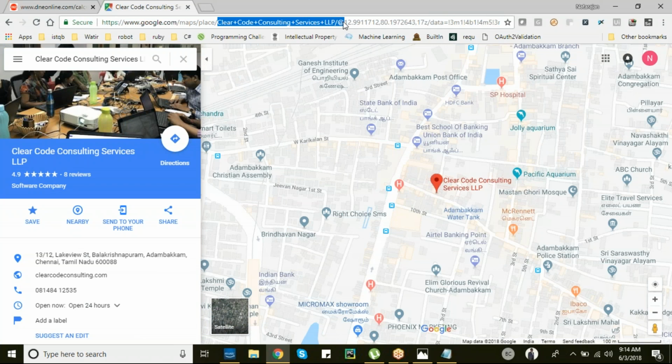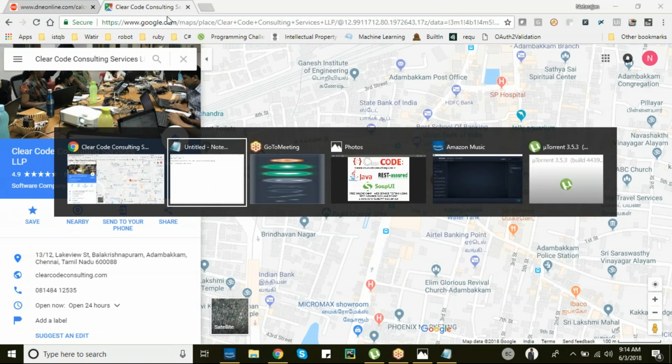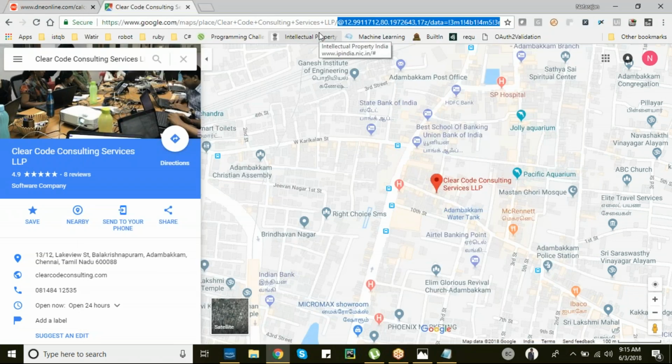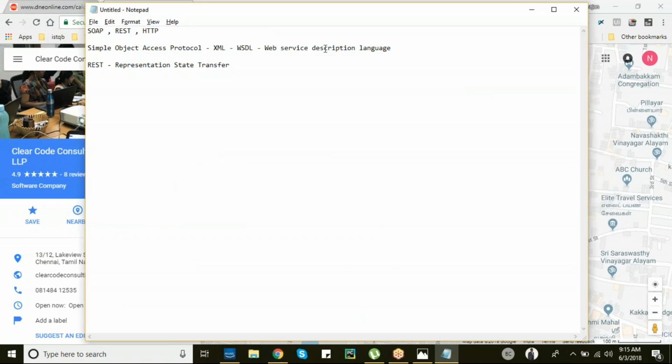That is, what is the coordinate of it, where is it located, all that you will get the details in your URL itself if you can see through that. So the coordinates, access, everything would be available there itself in the URL. So this is what is termed as REST and HTTP protocols in a simple understanding format. If you want to understand things easily, this could be taken as an example. There are some complex examples as well, but this is a simple example that you can understand more easily.